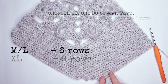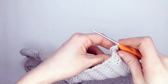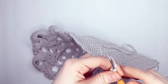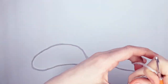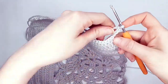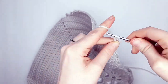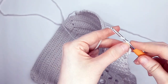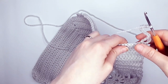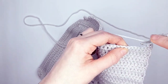So I've completed the rows that I need to do for a small size. And now we're going to chain 4. And this will count as a treble crochet. I'm going to treble crochet right into the next stitch there. And now we'll chain 9. And we skip 5. So it's 1, 2, 3, 4, 5, and treble crochet into the next.